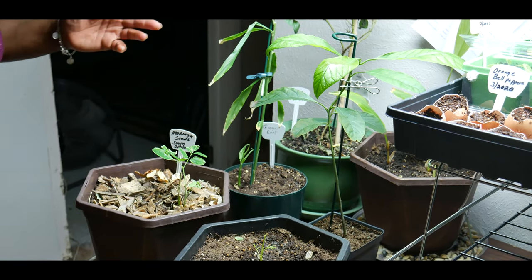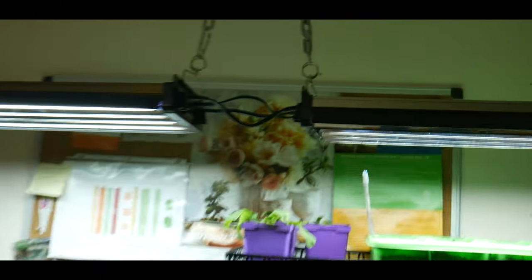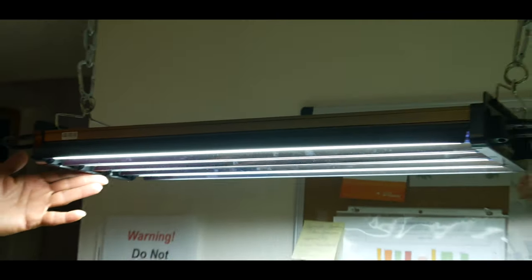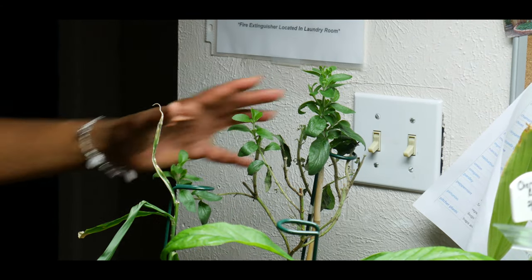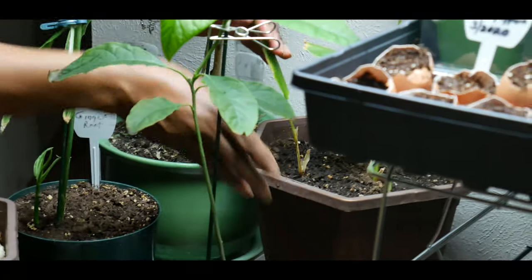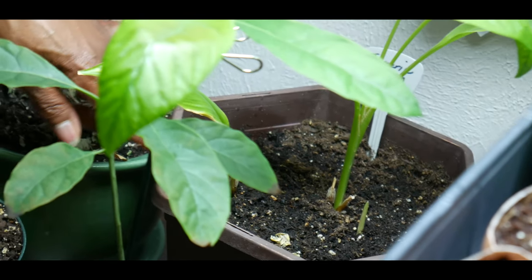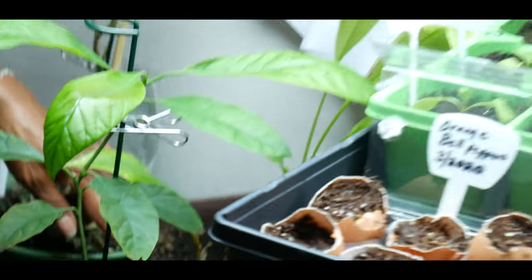In addition to growing in a windowsill, I'm also growing food and herbs under a T5 grow light — check out the card above for my video on unboxing and installing one. Right here I'm growing a stevia that I've severely harvested, so I've had to cut back on harvesting to let the plant leaf out more. I'm also growing a turmeric plant with another blade coming up, growing all winter. Make sure the turmeric you buy is organic, because conventional turmeric has an inhibitor sprayed on the roots that makes it very difficult to propagate.